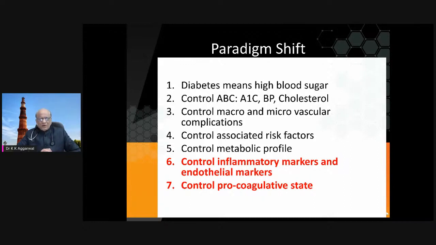But the sugar is not controlling the macrovascular complications, which are penile vascular disease, peripheral vascular disease, carotid vascular disease, and coronary vascular disease, and diabetic atherosclerosis. So today we are going to talk about the total answer of diabetes, because if I control inflammation, I control the basic pathogenesis of diabetes. The root cause of diabetes, if I control, then I will be able to control both microvascular and macrovascular complications.